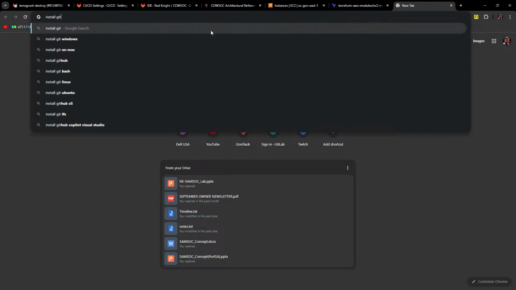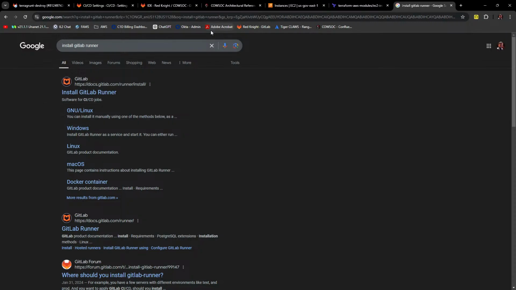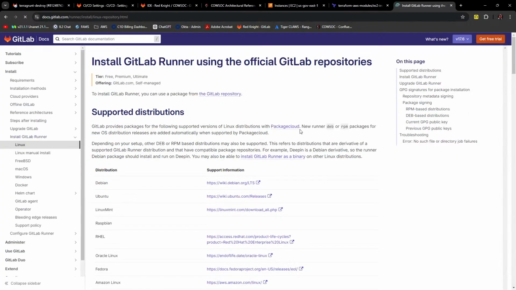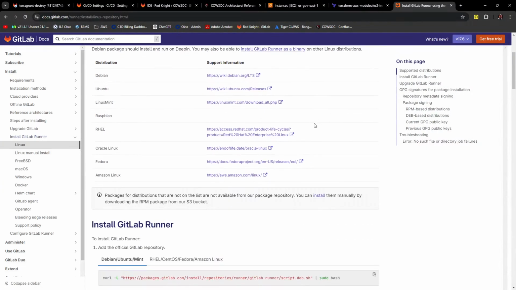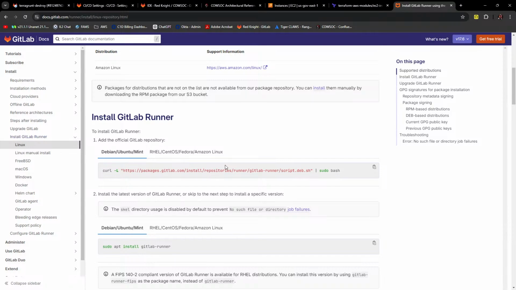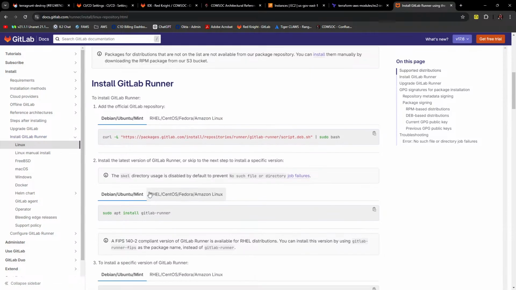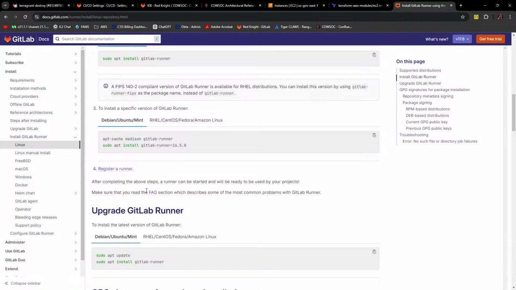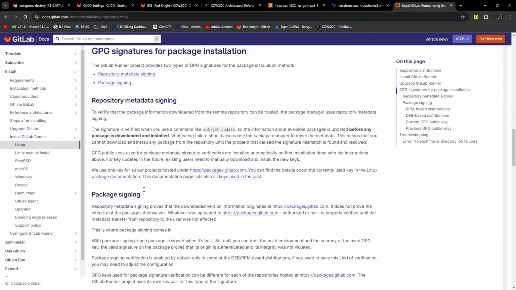While that's doing its thing, I'm going to look up install GitLab runner. We're going to do that on Linux. Basically the installation instructions are going to be, this is all Debian.